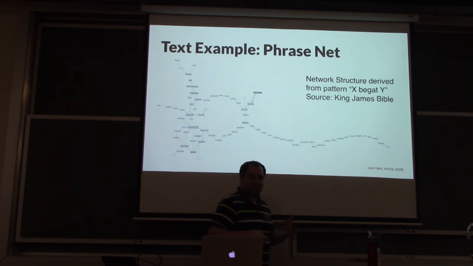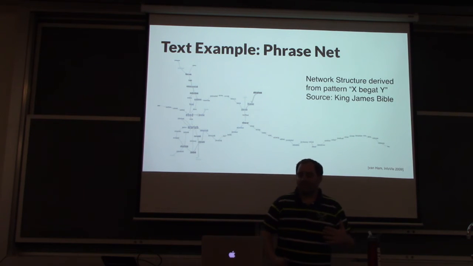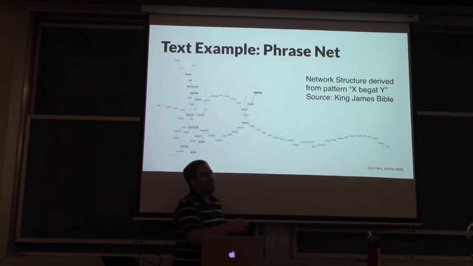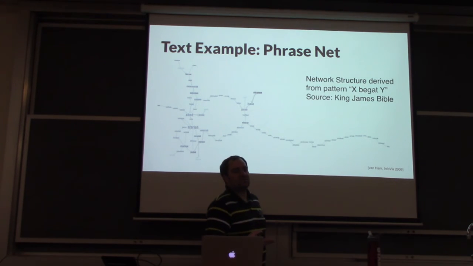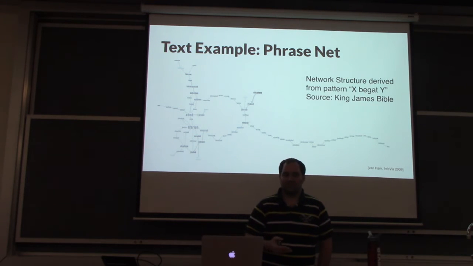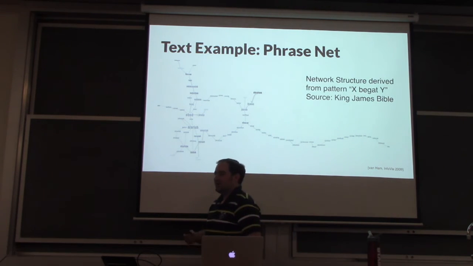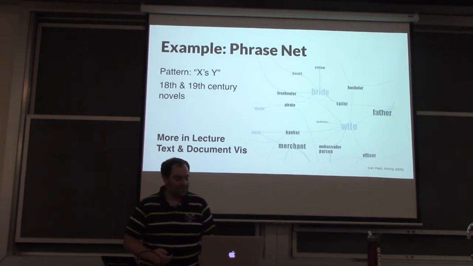And so here, what the author did is create a very, very simple rule, X begat Y, and then threw a big text corpora at it. And by that, we essentially can extract a graph. So we get structured data out of that, and we can then visualize the structured data.